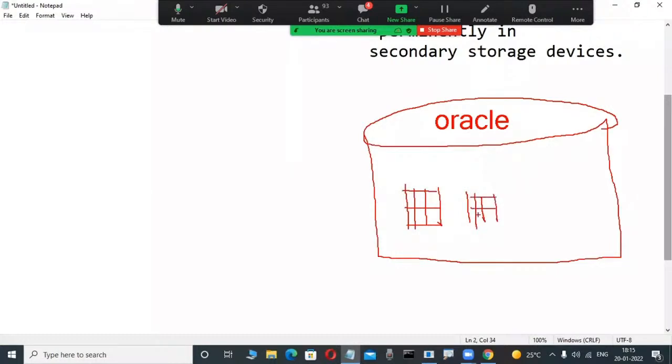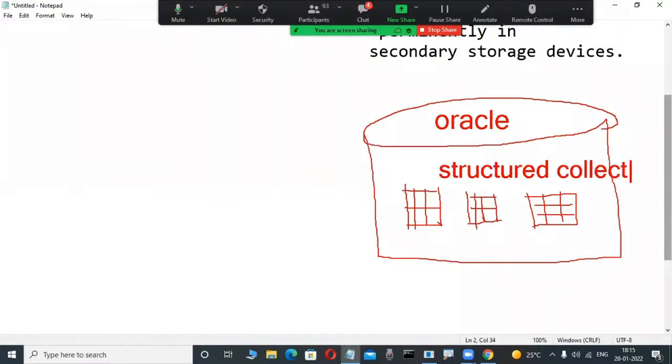Maybe you have an idea; in mathematics, it is rows and columns. Same like that, here data is stored in a logical structure. What is logical and what is physical, later. Here, in the logical structure, data is stored in table format, in a structured manner. All relational databases store a structured collection of data, not non-structured. Non-structured means other databases are there. Oracle is one of the popular relational databases.